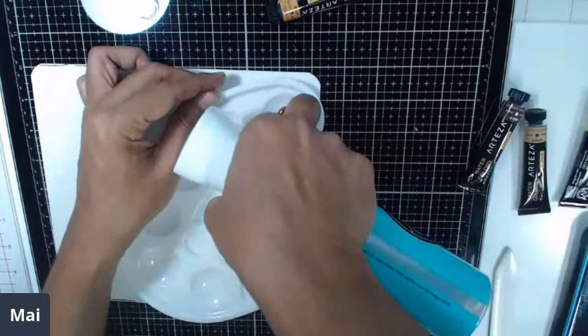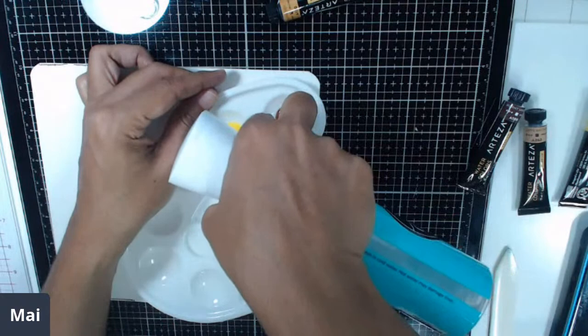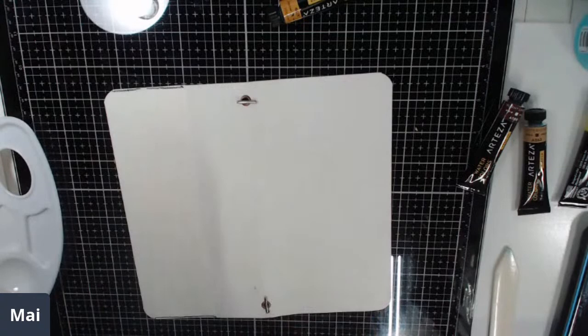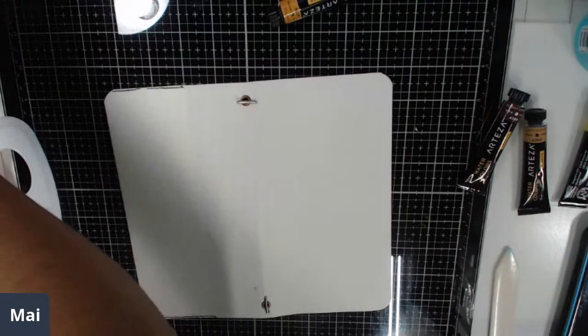Arteza has good quality product for the prices. Yeah, they do. They don't have crazy prices, and the products are, okay, they are not professional, but they are good quality. They are above craft level. Right, they are awesome products. I love it. I love Stamperia.